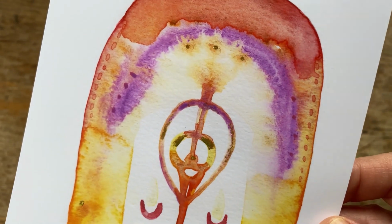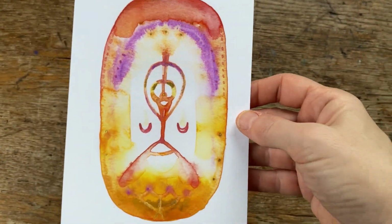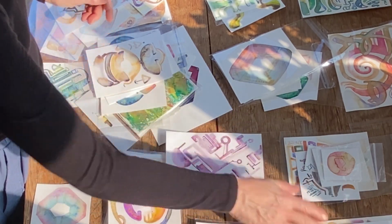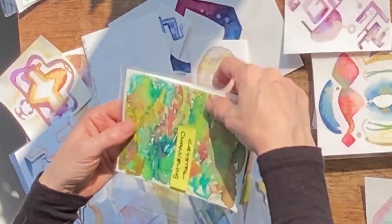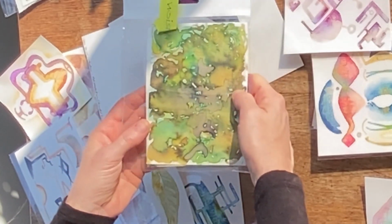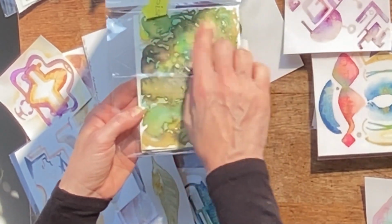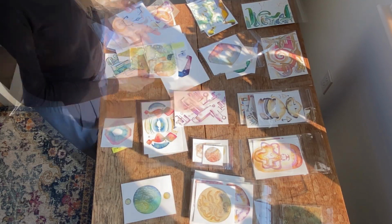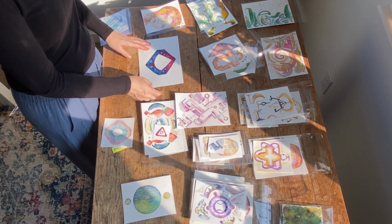And if you haven't seen this message, go check it out because a lot of people that are Andromedan are really connecting with it. So you might find some community over there, which is also really cool. These are ones that I did with crystals where the crystal actually gave me energy and it was just codes on top of codes on top of codes. So those are quite unique. Okay, so there we go.